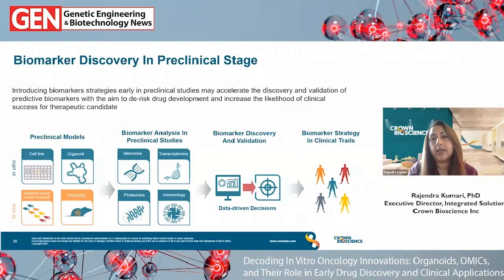So the baseline data that is in these databases for these different models can be used in the screens and then eventually be used for biomarker discovery once we know what the responder non-responder profiles are like. And studies have shown that clinical trials that use biomarker strategy for patient selection are often more successful when compared to those agents that don't have an associated biomarker. And also identifying those biomarkers early in the drug development process can help produce a robust biomarker guided approach to identify the most promising therapeutics, as well as the right patient populations and indications.